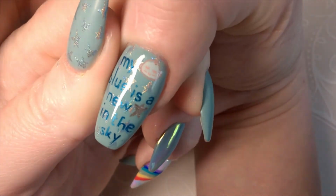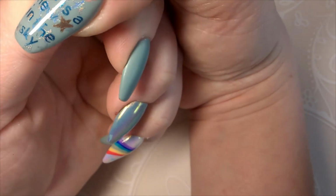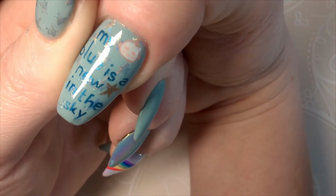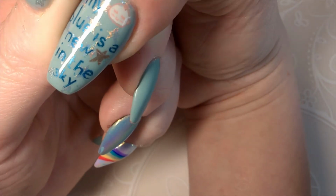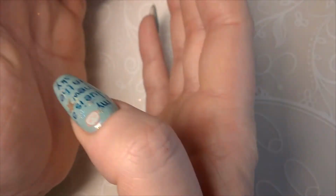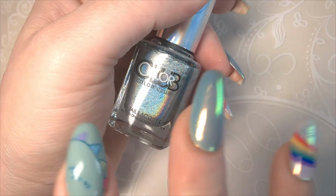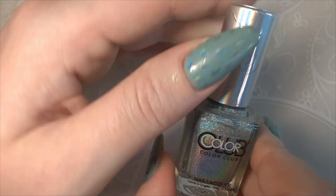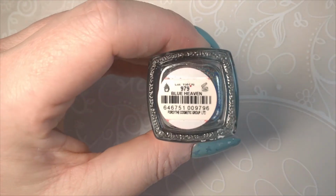I really wanted to pigment stamp those with the Unicorn Magic, but I think because the particle size is just a little bit bigger than other pigments that you might use for pigment stamping, like chameleon chromes and chromes, they were just coming out a bit blobby. So for the stamping of those, this is the only non-Clear Jelly Stamper colour that I use, because I did want a little bit of bling in there. So I used Colour Club Blue Heaven regular nail polish.